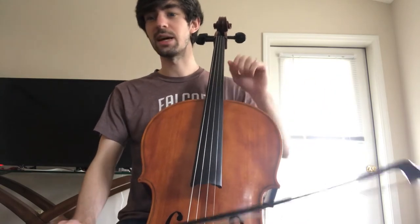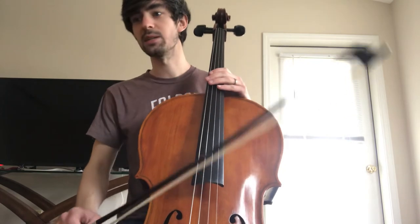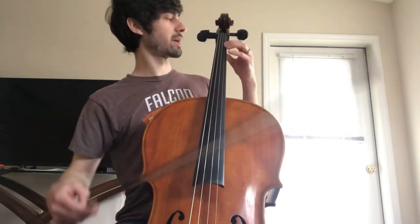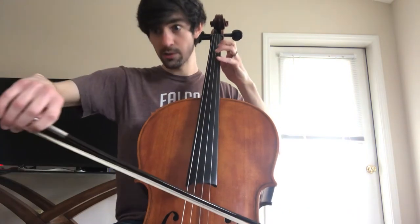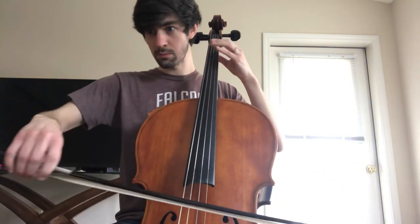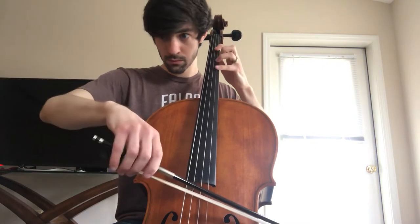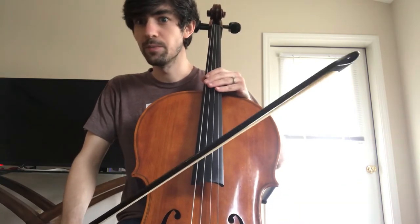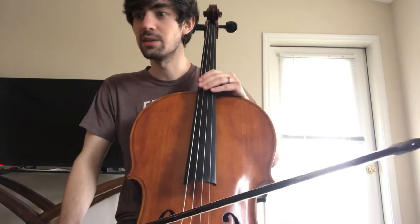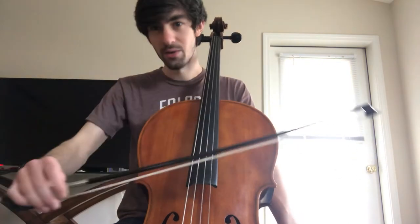Here is now 37 to 45 at that same tempo, with slurs. These slurs are tricky — there's a lot of things written in that are changed from the printed music, so really make sure you're paying attention to the music on this PDF. Notice a lot of these slurs end up making a down bow land on the downbeat — a lot of these bowings are designed that way. So if you're on an up bow on the downbeat of the measure, something might be a little bit off. Those last three measures are down, down, down, up, up, down, down, down, up, down — always landing on a down bow.